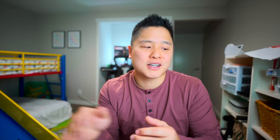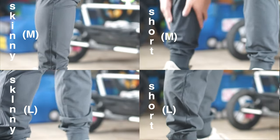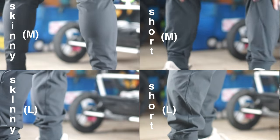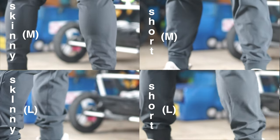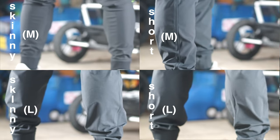My verdict on these two pants is that they are overpriced for me. They're great quality pants and check off a lot of boxes, but the one box they don't check is the inseam length. With the elastic ankle cuffs, I need the inseam to be right out of the box - and even with the shorter Lululemons, they were a tad too long with bunching at the ankles. At a premium price, I need everything to fit just right.